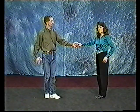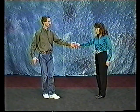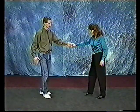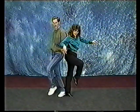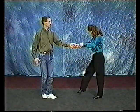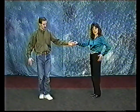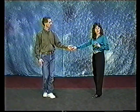And the guy just did rock step, knee up, down, triple step. Okay, do that footwork, Mike. So he did rock, step, knee up, down, anchor, step. And the girl's walking forward. Walk, walk, knee up, down, triple step, or anchor step. That was our little starter for this sequence of moves.